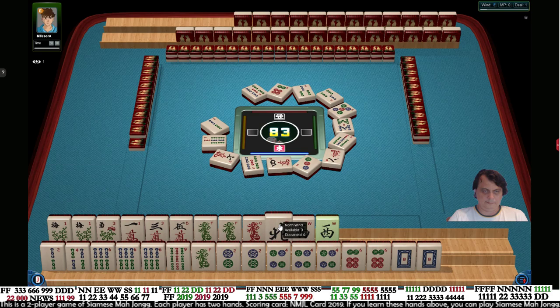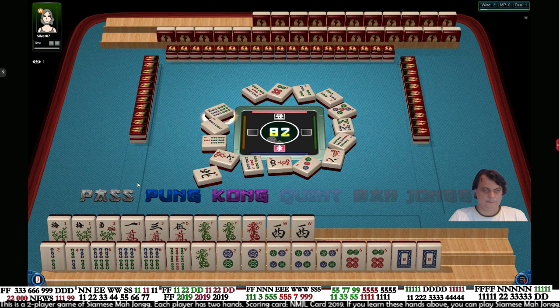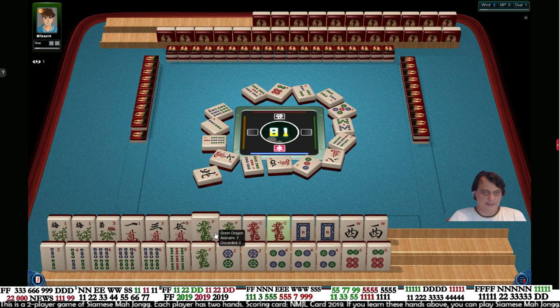Dots. North wind. Bamboos. Okay, 6 bams. I got another dragon. I actually have 3 pair of dragons. I really need some winds. If I have east and west wind, I can earn 30 points with this hand. All I need is a pair of east and west winds, and the other part is ready, and that is an exposed hand for 30 points.